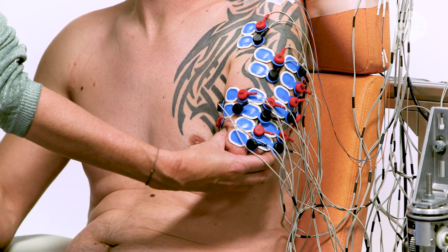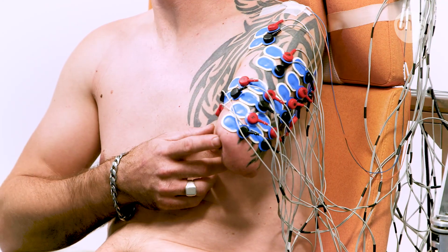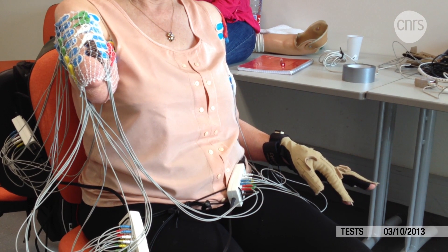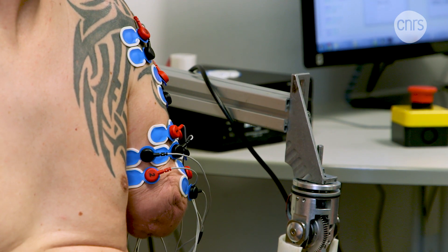When you put your hand on their arm — we're talking of course about what remains above the elbow — when they move their phantom limb, you can feel muscular contractions under your hand. Thus, the mobility of a phantom limb is demonstrated through these contractions. If the missing limb is effectively a phantom, its movement still produces real muscular signals, even if the movements being carried out are complex.